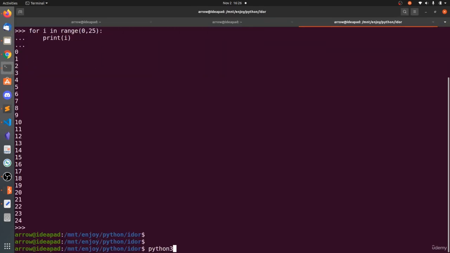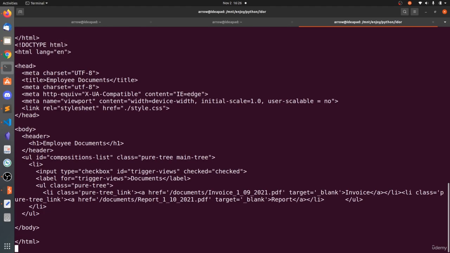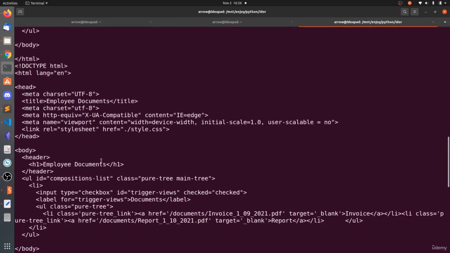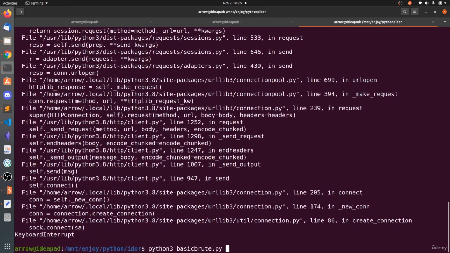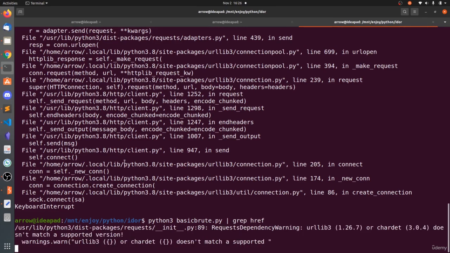So let's go and run this, and we are getting so much information. We can grep through this for the reference tag. So you can see here the anchor tag. You can just say href, hyperlink reference.